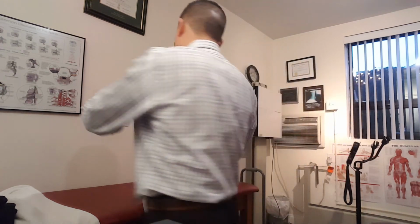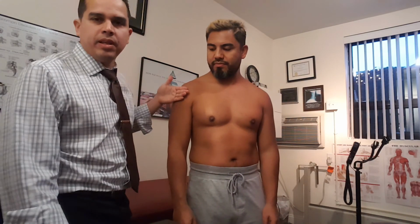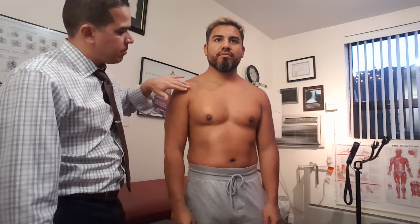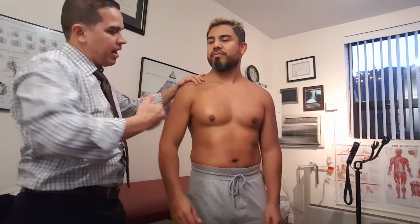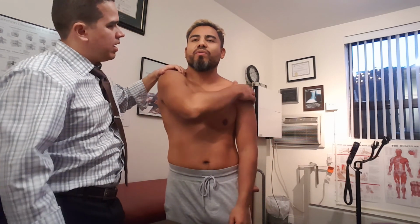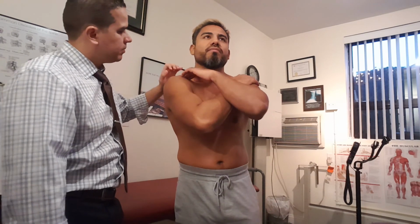All right, so let me turn this way. So now, here we go. We were dealing with the deltoid sprain, and we were dealing with some of the pec sprain. Now, move your arm in again, as if you were going to grab a towel, and point with this hand exactly where you're feeling the pain.